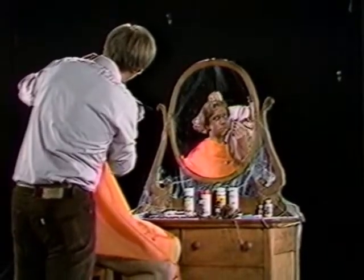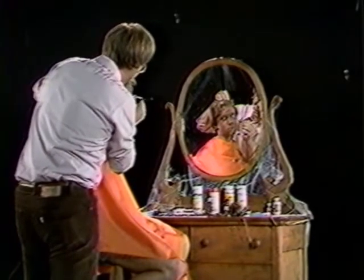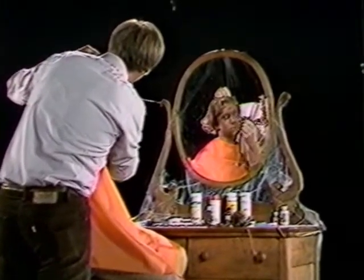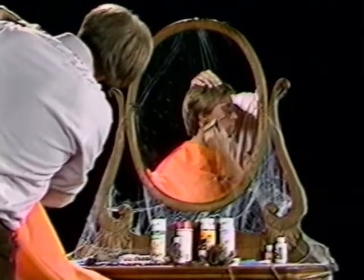And we're going to use a lot of the same shadows that you'd use in the witch or the vampire. Shadowing under the cheekbones.